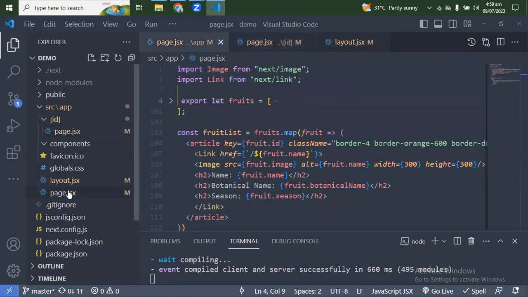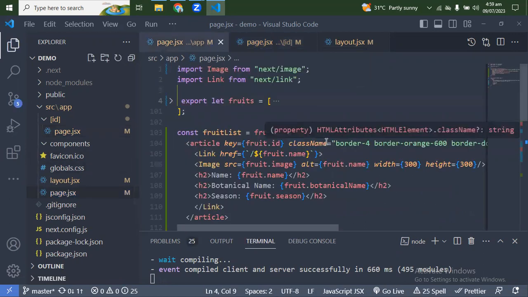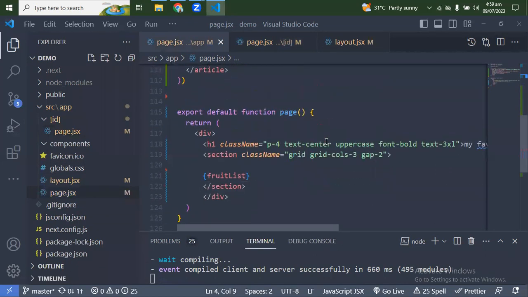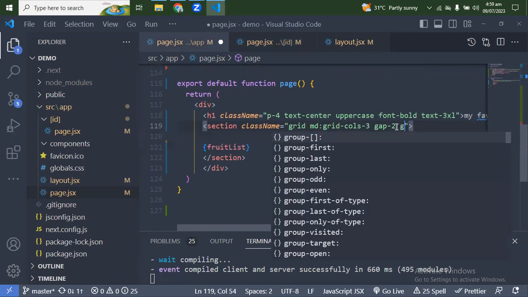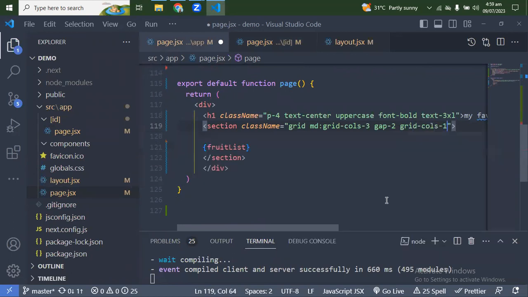Like implementing, where on my page suggests I can actually get the fruit to be. So this should be for a medium screen. So it should be for a medium screen. I can say MD to be that, and then I can say grid cols 1. So when we're on a small screen, it should have a column of 1.